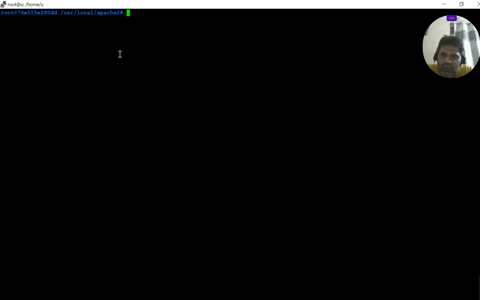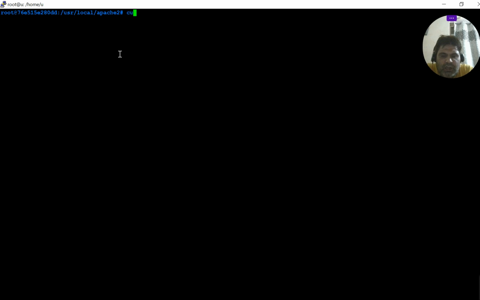Okay, now I will show you. If the Apache server is running inside the container, when you curl localhost, it should show us 'It works'. That is, the Apache server is successfully running inside the container. The web server is successfully running inside the container.